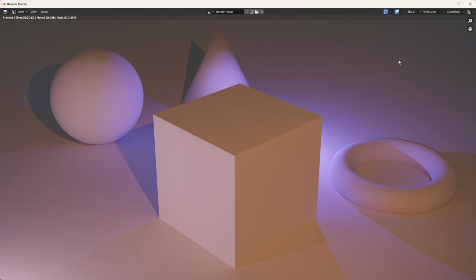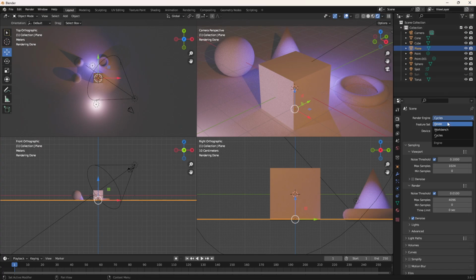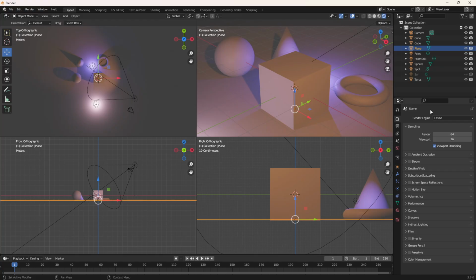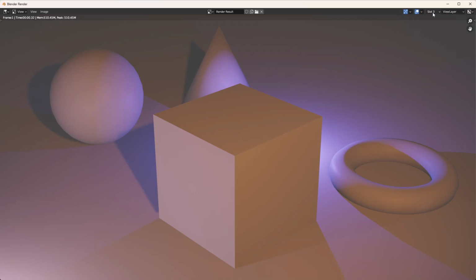Now I want to compare this to my Eevee render. Something that the image editor in Blender offers us is various slots to save our renders. They don't save automatically, but if I know I want to compare two renders, I can start by rendering first the one I want to start with, and then going to another slot to compare. Now I already have a render in slot 1, so I'm going to go to slot 3. You can see that it's empty. I'm going to close this. I'm going to switch back to Eevee, and I'm going to hit F12. It's instant, and I'm in slot 3. So now I can move back and forth between slot 2 and slot 3.